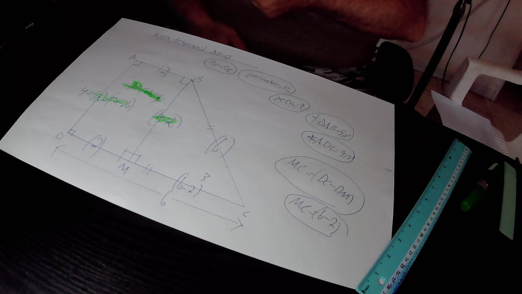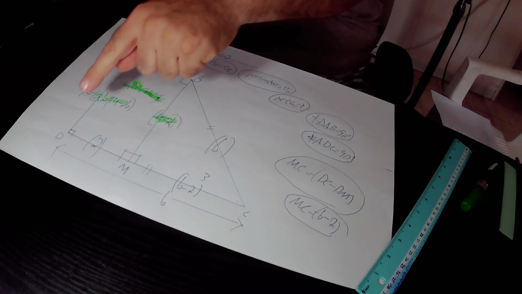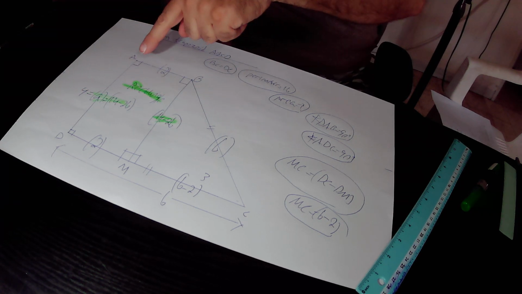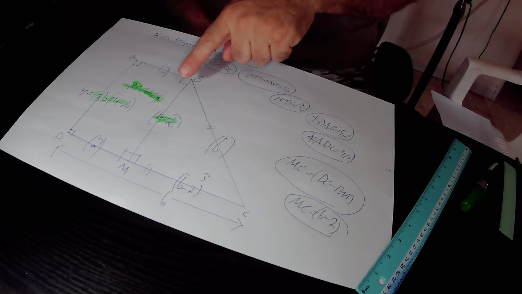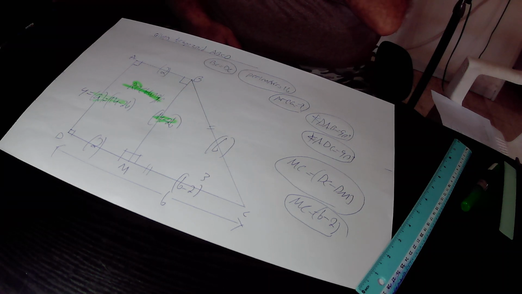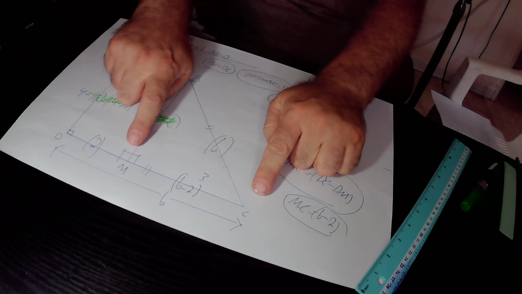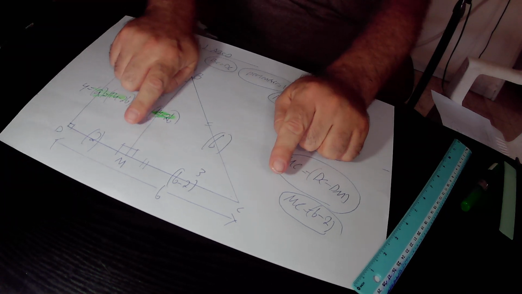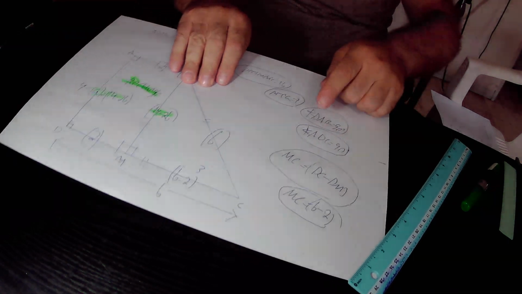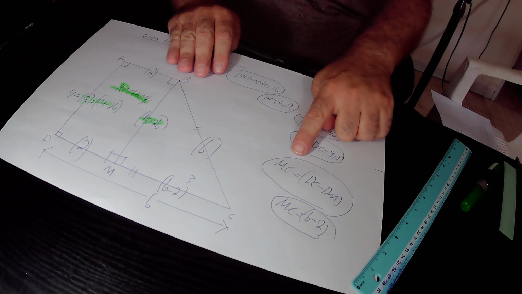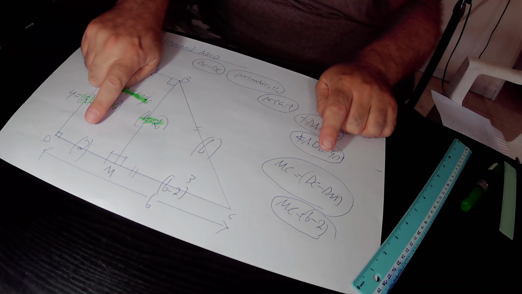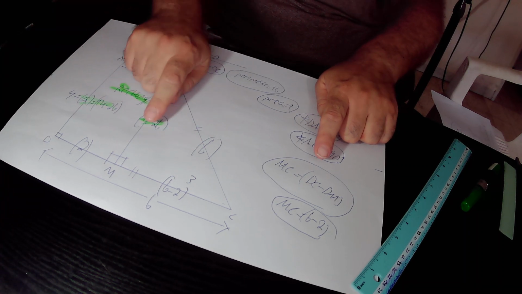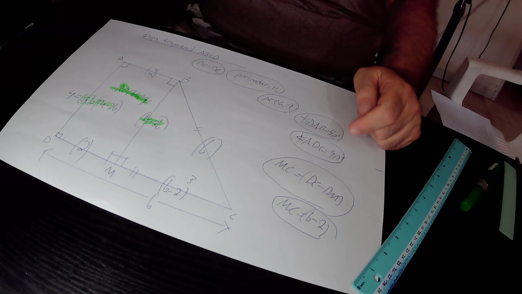Likewise, in rectangle ABMD, side AD must be equal to the opposite side BM. But AD is 14 minus 2B. Therefore, the opposite side BM must also be equal to 14 minus 2B. Okay. So what is the length of this missing line segment MC? MC equals DC minus DM. So MC equals DC, which is B according to our definition, minus DM, which we just found to be 2. So in total, MC equals B minus 2.